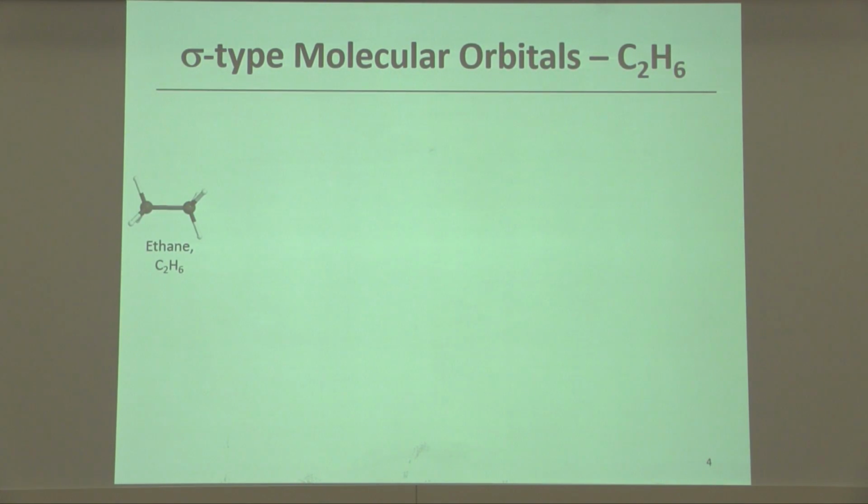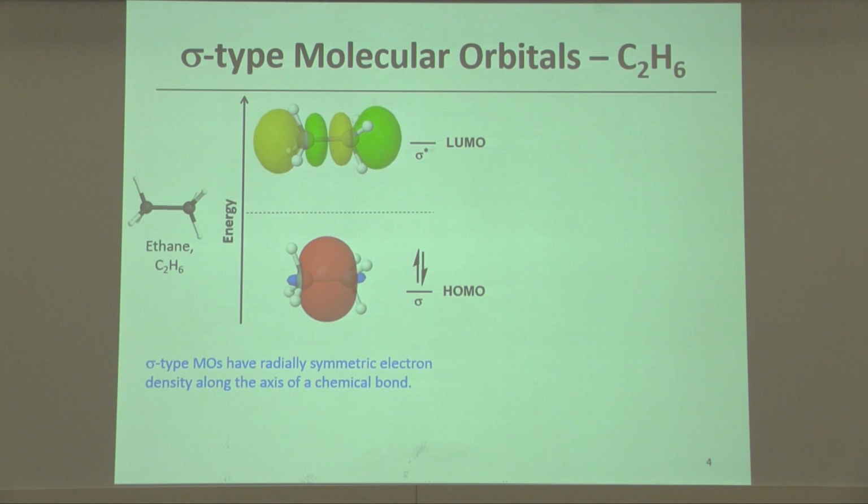Slightly more complicated is the molecule ethane. It still has all sigma type bonds, but this introduces some CH sigma bonds. There are 6 of those, as well as a CC sigma bond. I'm going to focus on the carbon-carbon sigma bond in ethane. Each of those atoms is contributing an orbital for overlap to form the sigma bond. Each of those has something that is roughly an sp3 hybridized orbital that overlaps with an sp3 hybridized orbital from the other carbon atom. It can do so just like with hydrogen in a nice overlap that is a stabilizing lower energy orbital that in this case has 2 electrons in it, has that red-blue coloration, and we label it the highest occupied molecular orbital.